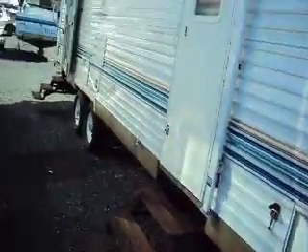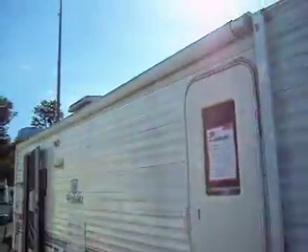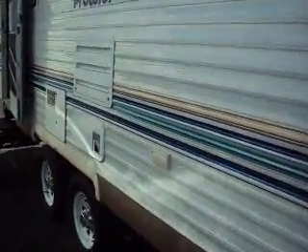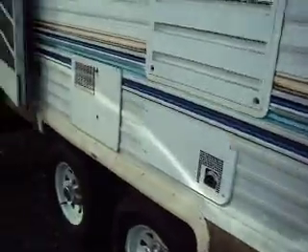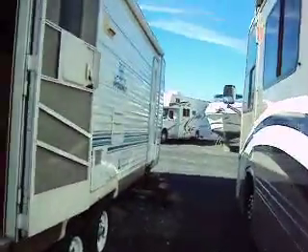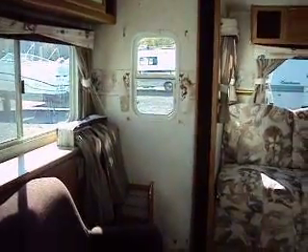This is a repossessed camper from an RV lender. It is good looking inside — it looks to be hardly used at all. Probably while in storage it developed a couple of water leaks. Now the last three days we had a storm come through and it has been raining like you wouldn't believe, and no water came in.